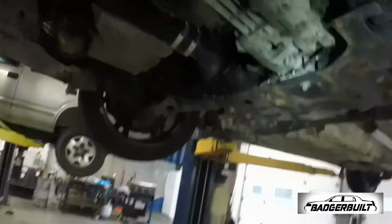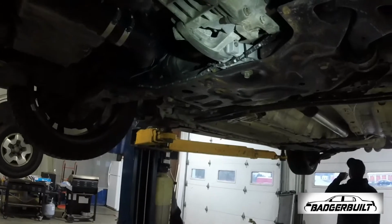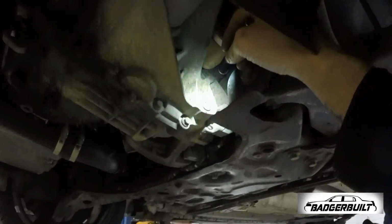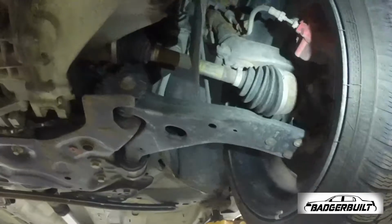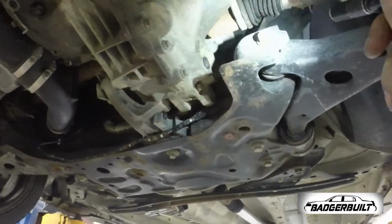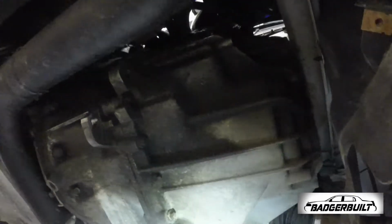The transmission drain plug, ignore my ghetto rigged underglow. Still need to do something with all that. Anyway, right here is your drain plug for your transmission. And right there is the fill plug. Obviously the fill plug's gonna be kind of fun. And when I have this tire off, it'll make it really easy to stick a bottle up here and into the hole. This is how we do it. Got it.